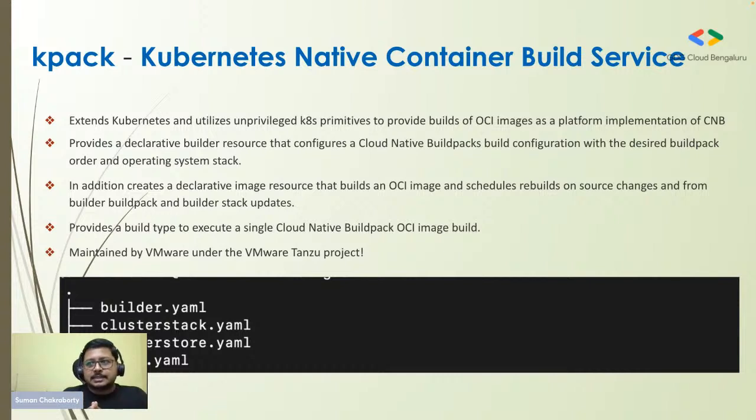And this is, as I told, currently maintained under VMware Tanzu. It's an OSS project, which means anyone can use it and deploy it in their environment. It doesn't mean that you have to run on the VMware platform only. You can run it on OpenShift, on Google Cloud Platform, on Amazon EKS, anywhere actually.